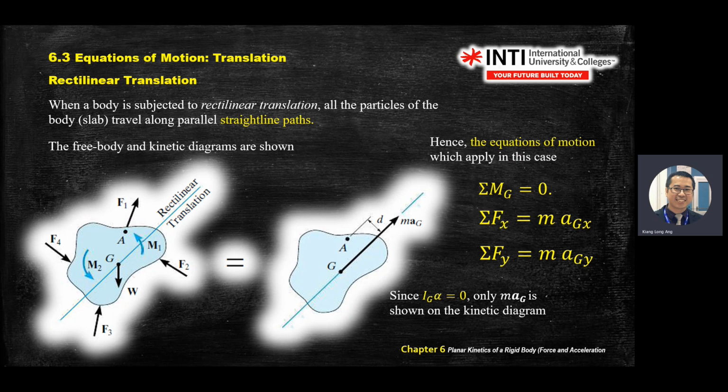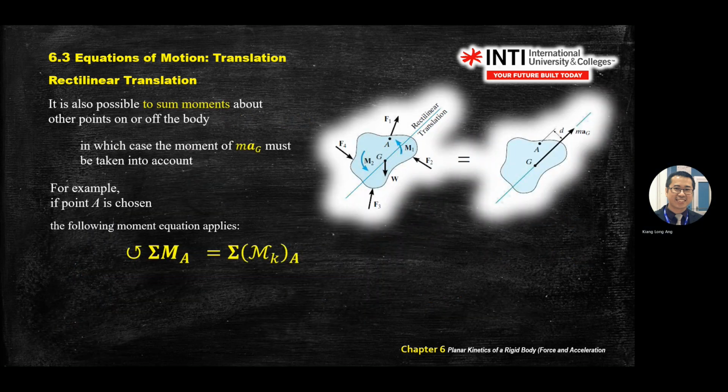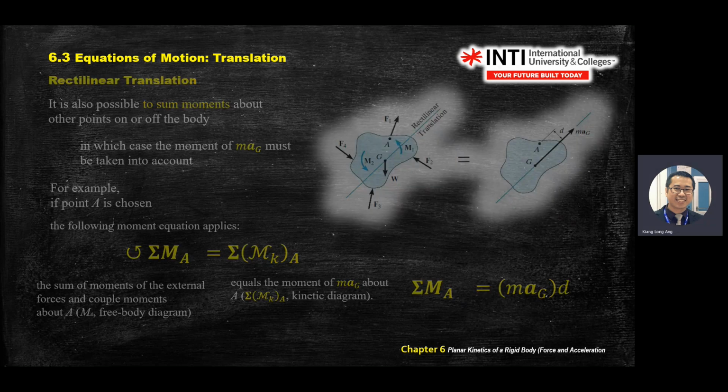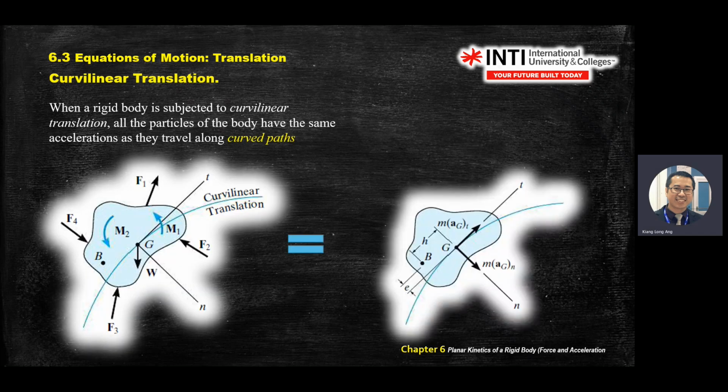These three equations are very popular to solve chapter 6 questions. First, you sum up all the moment at G. Second, you do the F equal to ma equation, with a at the G point. So here, very fast. You always need this equation. Left-hand side is all the force to create moment. Right-hand side is the ma times the d. You get the moment from the acceleration at the center of mass, the G point. All these are just calculation. The rest is still the same. Rectilinear, you just convert into normal and tangent. Same, but you are looking at normal and tangent things.